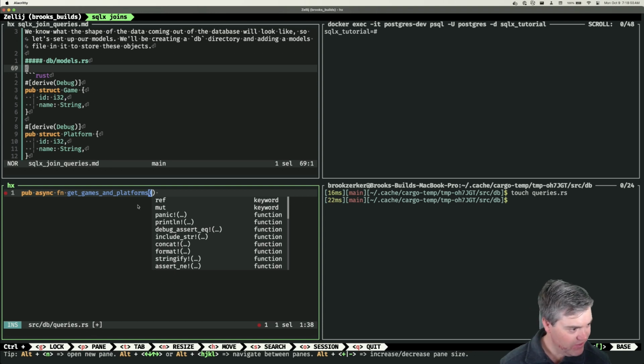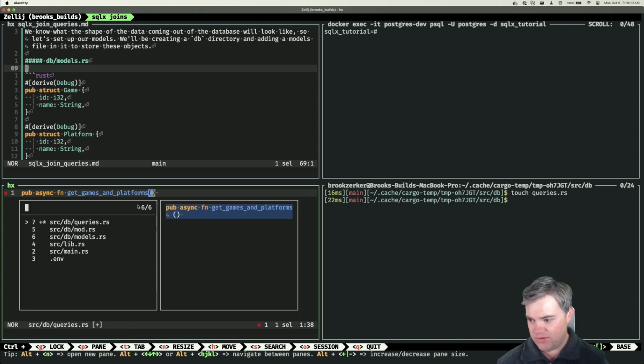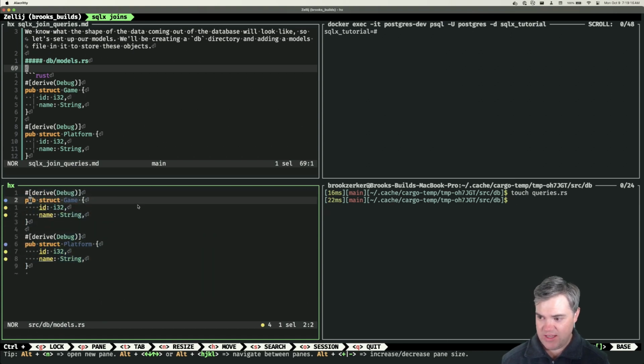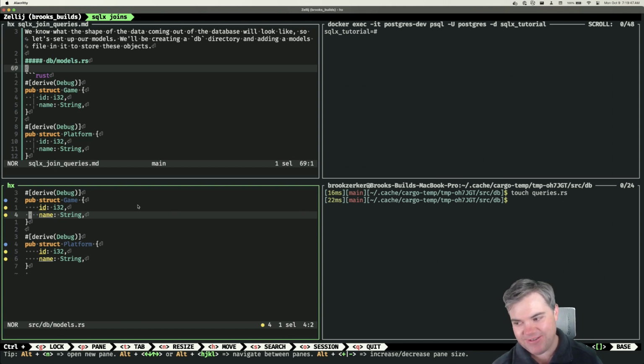When you have a struct where one of its fields holds a vec of another struct, do you go with that many to many? Something like struct user id i32, posts vec of post. We're gonna play around with it. We're gonna see how I feel about it. I might want to create another struct. If we take a look at our models here, I like to at least create a struct of the individual ones, but then I might want to create another one, because otherwise game may not always get the platform. If I do add something like that in here, it would have to be an option, which I'm not super thrilled about. But maybe it's the appropriate thing to do. I'm not sure. Let's play around with it. I've done all of them in the past, and I keep going back and forth with every single option. So we'll figure it out.